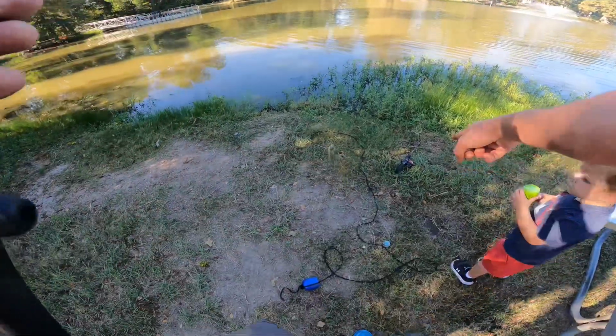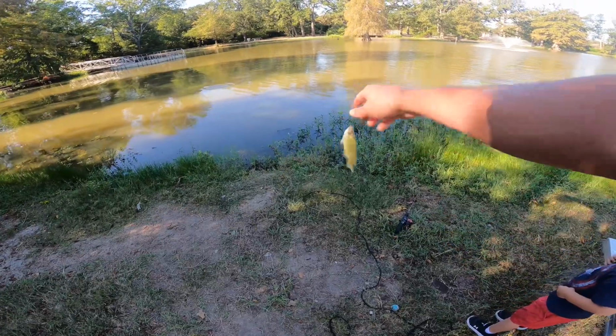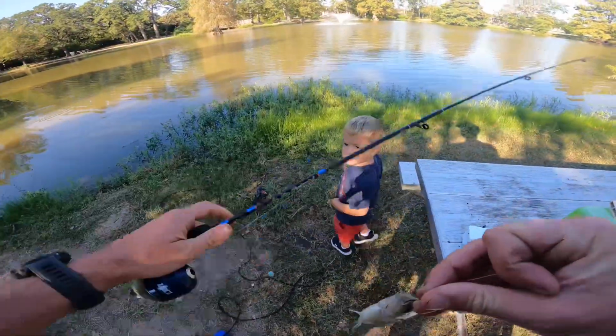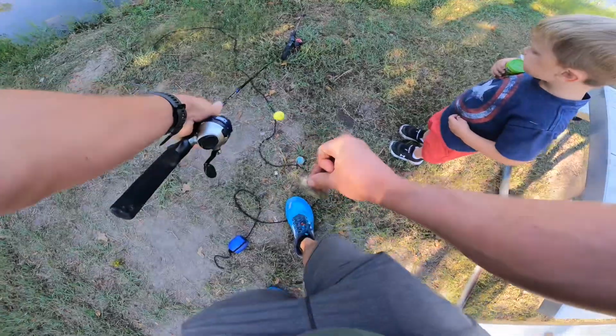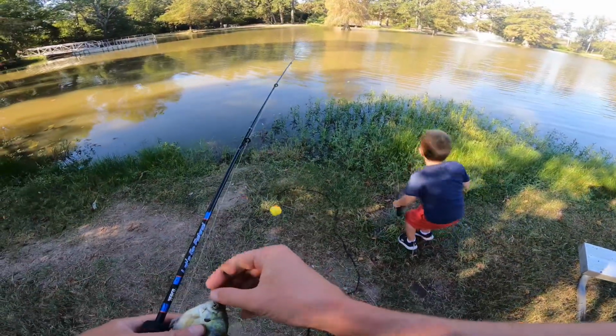Got another one on this one. Look, got another one on that one. Reel it up. Reel up the duck demon. You got another fish on that one. Pick that up and reel it. Reel it. A fishing pole. This one? Mm-hmm.